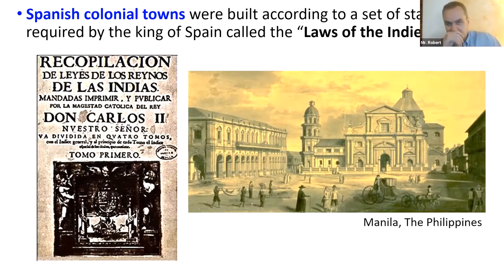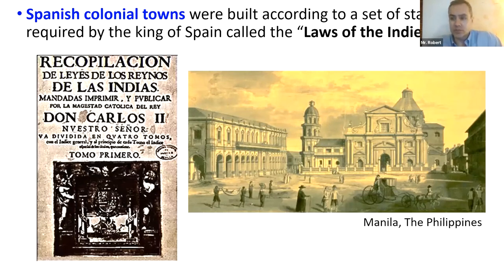Like one of the rules is that when you're trying to figure out where to put a settlement, look at the native people and try to find a place where the native people look really healthy. Because if they look really healthy, there's probably clean water and good food and stuff around that area. So look for the healthy people and then build something there. But this is a whole rule book. You can find it online. It's a long set of rules. And what I'm showing you in this picture is actually not even in Latin America. This is in the Philippines here. Even in the Philippines, they had the same rules, okay, in this downtown colonial Manila in the Philippines. Okay, so all over the Spanish-speaking world.